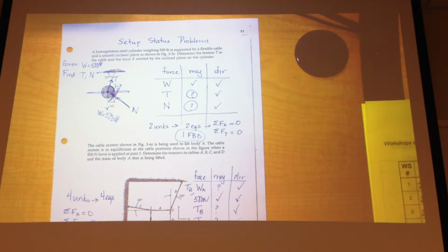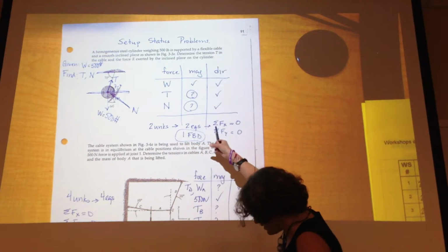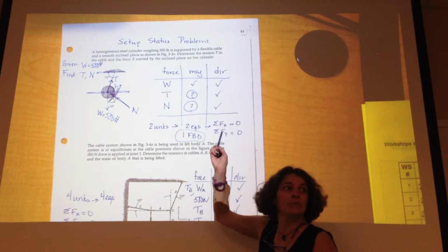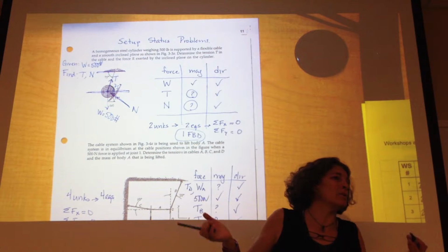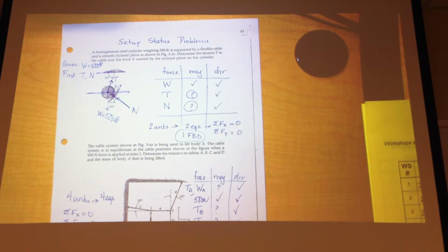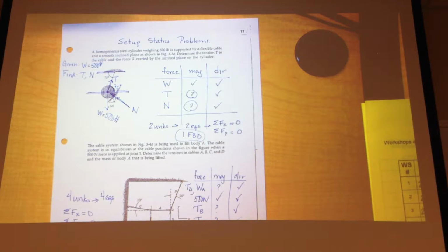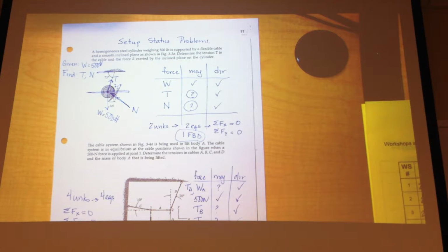Number 6, Elliot, what do I do after that? After I know I have to do one body or two? Not yet, I first have to draw the free body diagram. So I draw the free body diagram for, well, you know what, Elliot, you're right, that here we wrote, since we had 2 unknowns and 2 equations, we knew what equations we needed and then we got the number of bodies. So you're right in a way. We draw the free body diagram for each body, and this is the total setup.